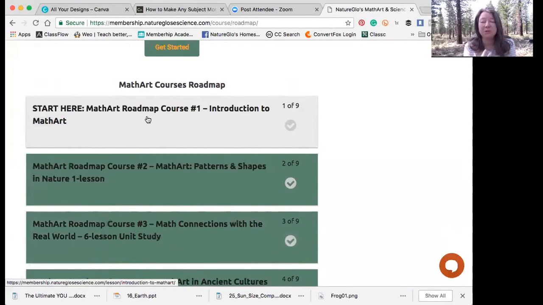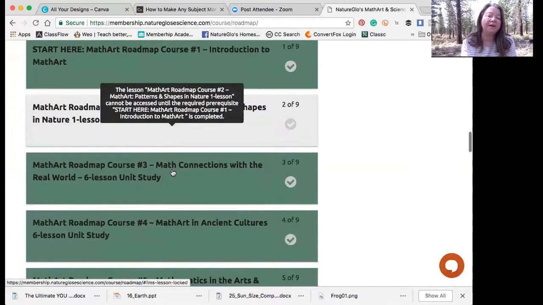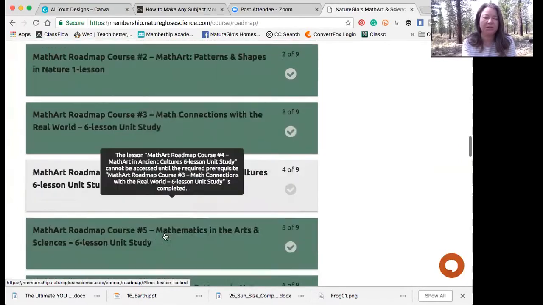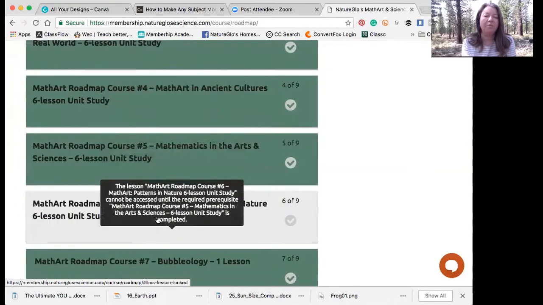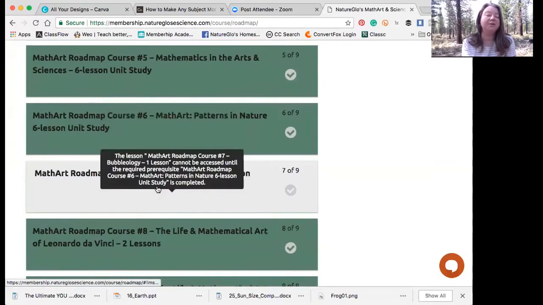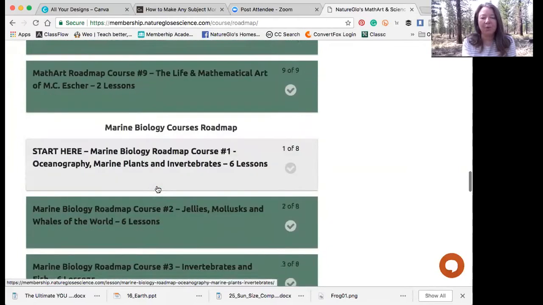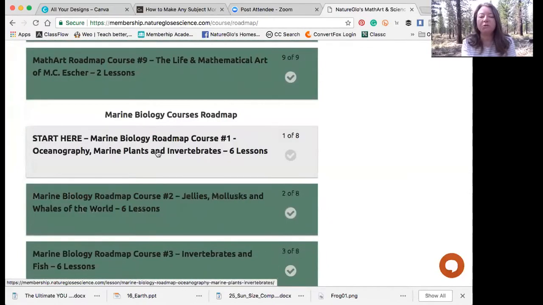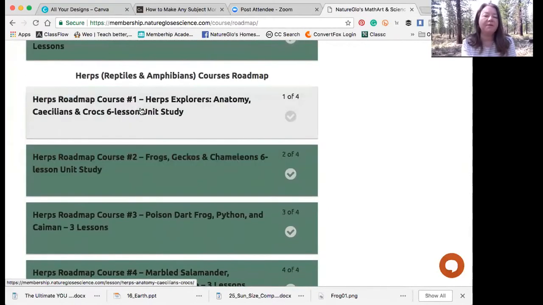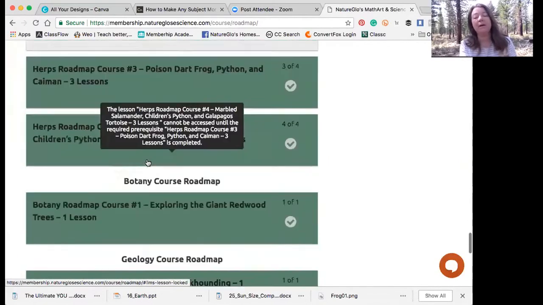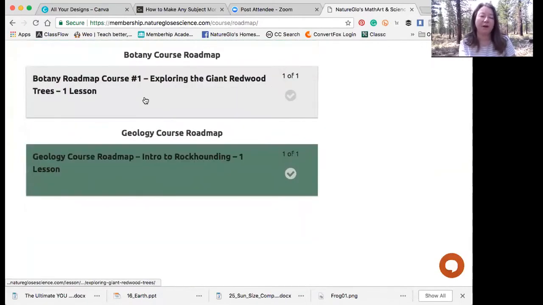So it introduces the basic concepts of Math Art, followed by the next courses. These are not lessons, these are actually courses that the roadmap is guiding you to take in a certain order. Here we have the Marine Biology courses roadmap, the Reptiles and Amphibians or herps roadmap, and finally we have just these single lessons.